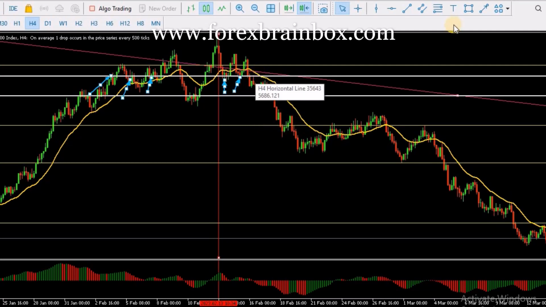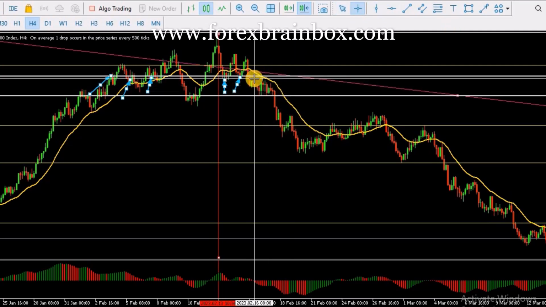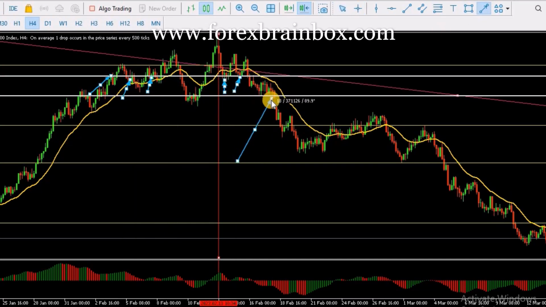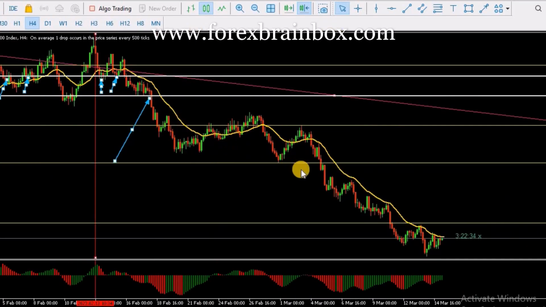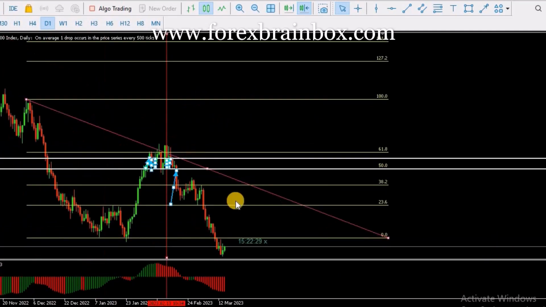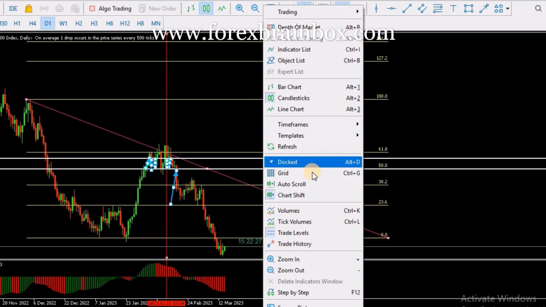before you start selling. But to be safe, I'd rather trade at this level because you have a stronger candle break. This one is not too clear. It's a stronger candle break here. This is where I'll start selling. So let's see how far the market has lasted. You can see how wonderful this is. Now it has gotten to this point. It looks like the market is about to retrace again.